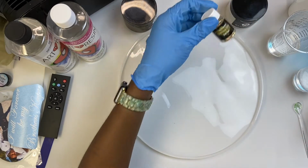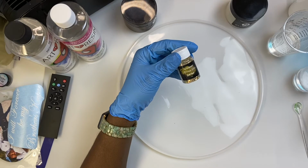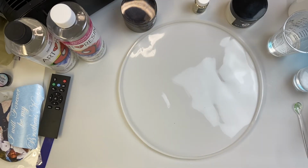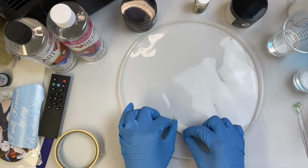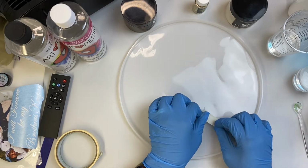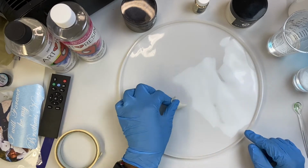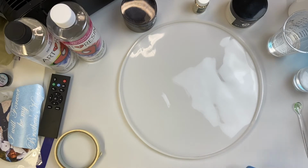And I may throw in some Let's Resin Gold Opal Mixology Glitter, okay? If I do, it'll be at the last minute. I've already have my resin mixed up. And let's get this. I see something that just dropped down in the mold. I don't know how or why, but it did. So, let's get it.